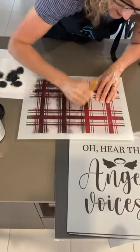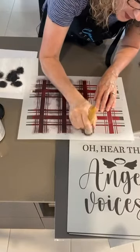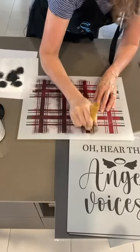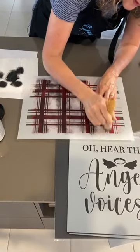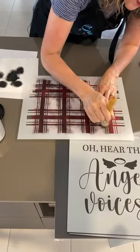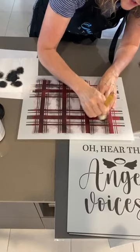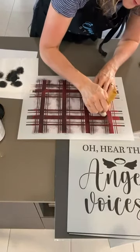Okay, so once again, just doing a quick brush up and down. If you've never stenciled before, I'd love to know. Let us know in the comments if you're brand new to stenciling. And maybe some of you have ordered. Sometimes we get people commenting, I've ordered my stencils, just haven't had a chance to use them yet. Well, I am so glad that you're here joining us live.